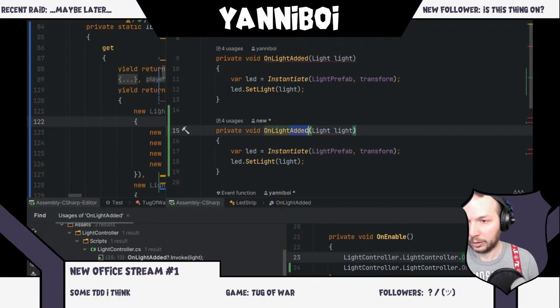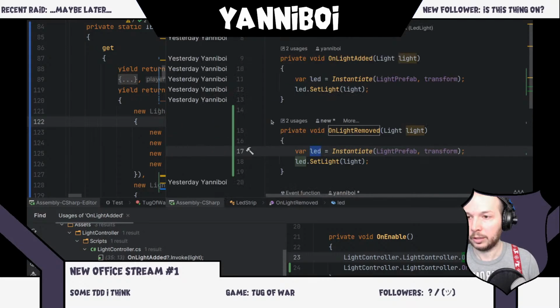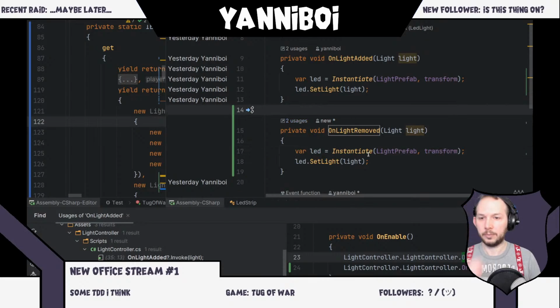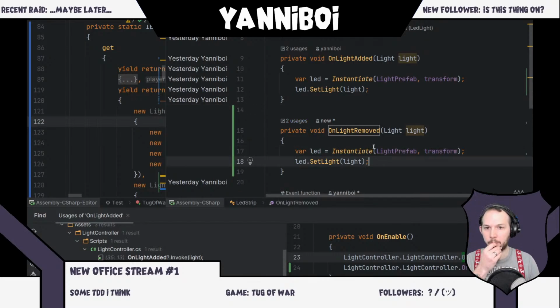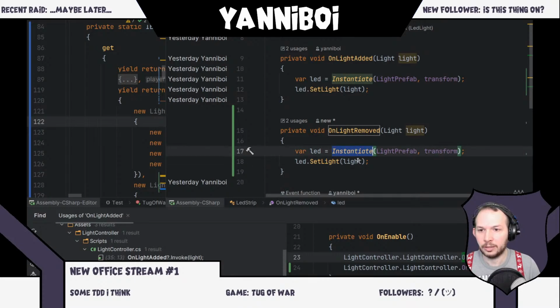Just need to make sure that Unity actually, what's the word? Destroys the LEDs as well. Oh, I'm not... oh, the LED strip is, okay. This is on the LED strip. So we're instantiating.